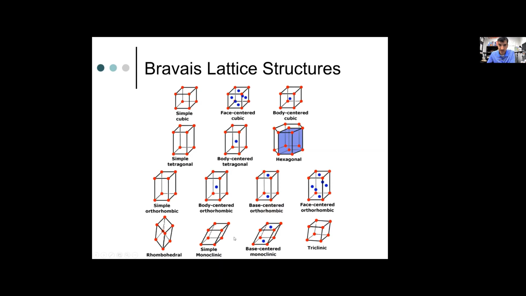And then in the monoclinic ones, these are kind of weird. 2 of the angles equal 90 degrees. It's funny the way we're looking at it, but this angle up here is 90, and this angle over here would be 90, and this one would not. So 2 of the angles are 90, but one's not, and none of the side lengths are the same. And then triclinic's actually easy. That's the one that's all jacked up. It has no angles equal to 90 degrees, and it has no equal side lengths. All right, so that's the basic lattice structures. Again, you don't need to remember everything that I just said, but that's basically how lattice structures are made up. That's the basic unit cells in the different types of materials that form lattice structures.